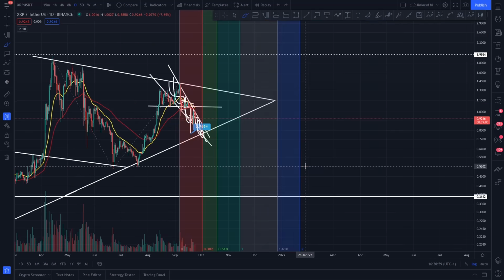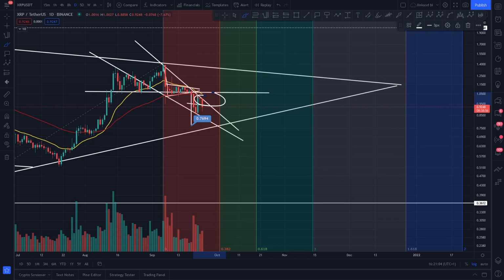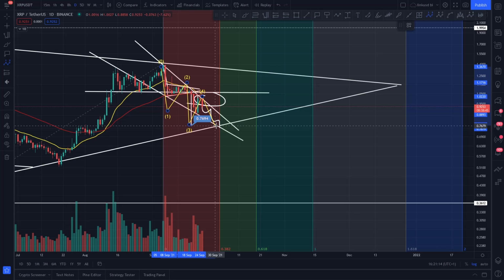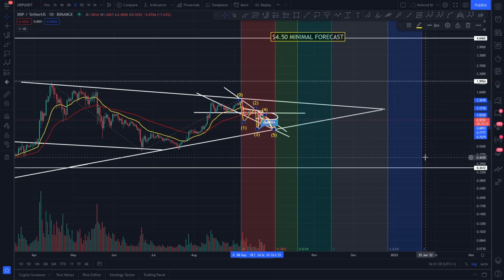So that's basically a little thought experiment on XRP today for you. You can see you've run into the resistance of this falling wedge just here, and with that you're potentially falling lower. Like I said to you, chop sideways. I think you've got 1 2 3 4 5 waves coming down, complete rollover, high low, break out this trend line just here towards the 11th, 12th of October, but that's what we're looking at. Breakout, retrace, breakout, $4.50 minimal by the end of the year here for XRP.